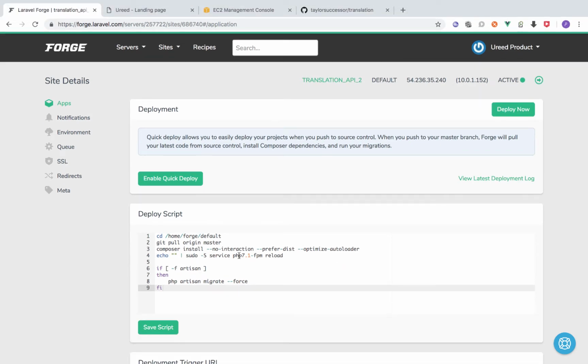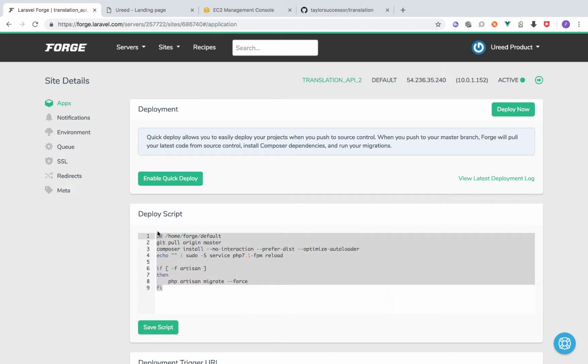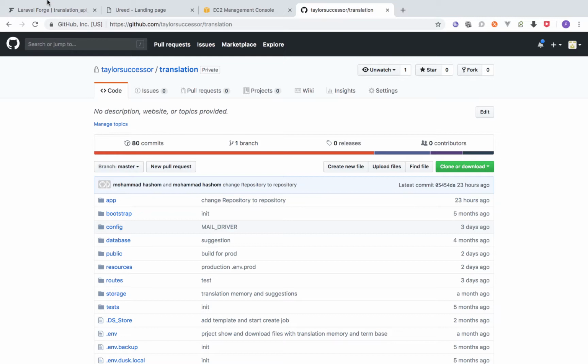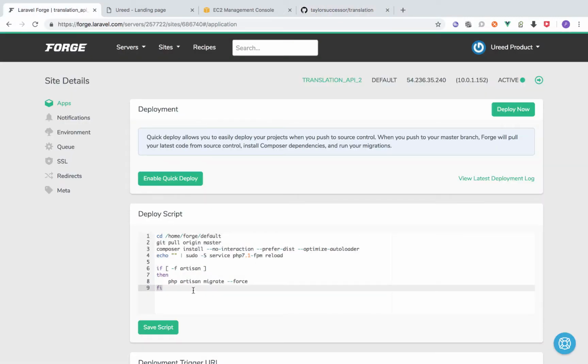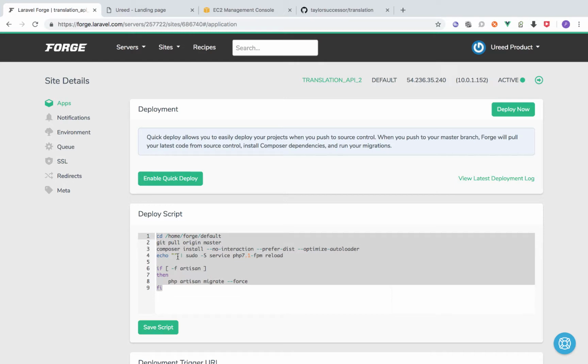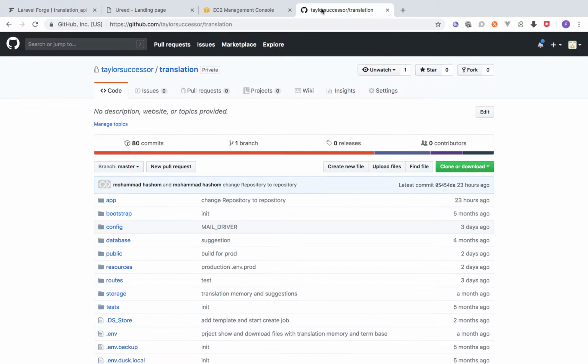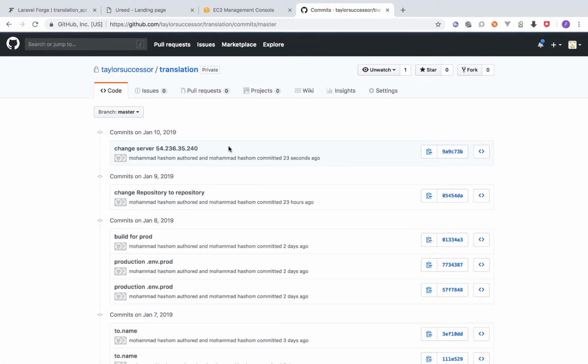After finishing, you will check this script that will deploy your repo on your system, and when you click deploy, it will pull the translation repo to your EC2. But I don't want these settings to be on my repo. Go to our branch, commits, change server to new server.